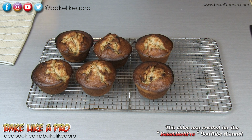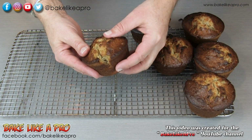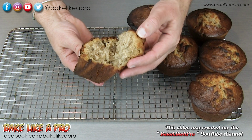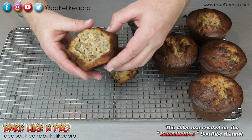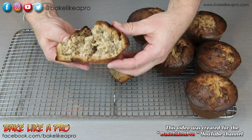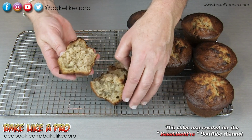So these have cooled right down, so let's break into one. I want to show you what they look like inside. Look at that. Still very, very moist, even though I did them a little bit too much. That extra 5 minutes would have been nice if I had taken the time to really check them. But look at this. Beautiful and moist.